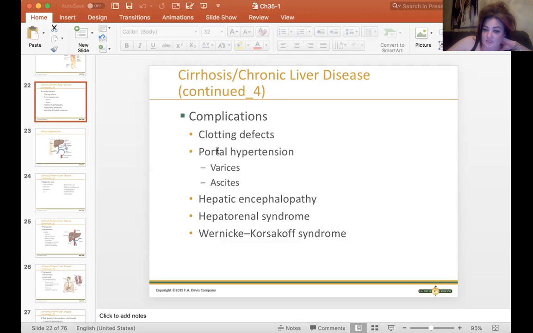Yes, there's portal hypertension. So your liver in itself will have hypertension, if you will, because there's different vascularity to it. You'll read that in your chapter. What I want you to think about is this: ascites. First of all, what is ascites? You have your peritoneal cavity. That is your abdominal cavity. That is the largest cavity that we have. Where's your liver located? In that cavity, in the right upper quadrant.